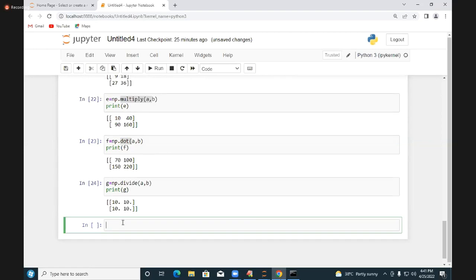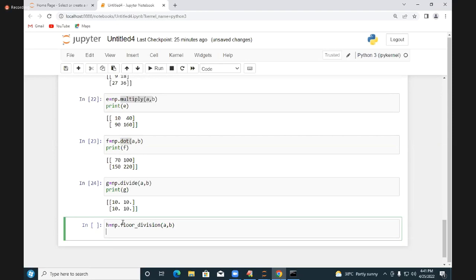Okay. Next is called what? Modulus. Floor division I will talk. H is equal to np dot floor underscore division. I hope, we'll check it out. So floor division of a comma b. Print of H. So we'll see that.